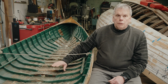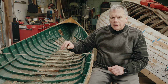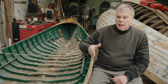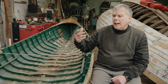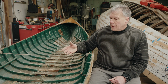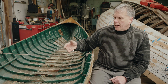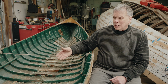After I got the heels of the frames all refastened and I got the boat fairly solid, now I'm pretty confident that I can take these outwales off and reshape them without losing shape of the hull. And I can start to look at some of the planking repair. I don't think there's any planks on here that I have to actually replace. Some of the joints, they're scarf joints, they are clench nailed and glued. Some of them are not great.